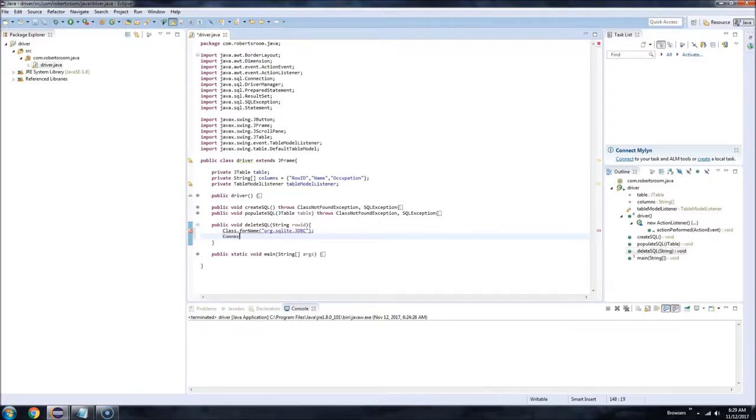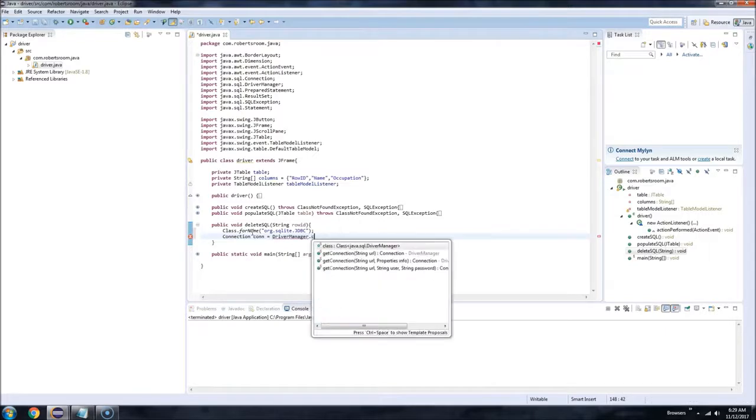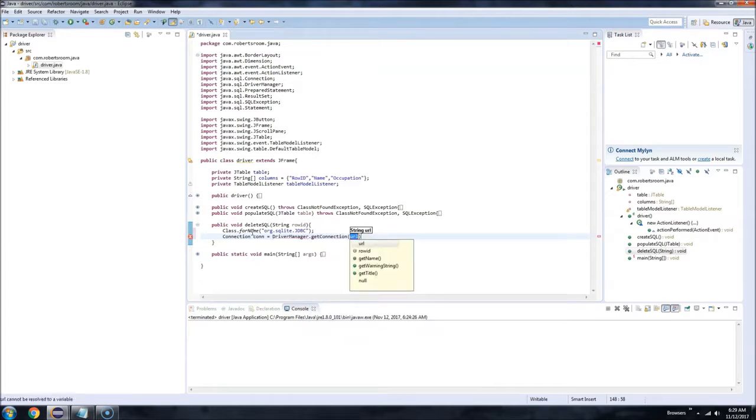We're going to create a new connection to our database through the driver manager. getConnection, and then our connection string, which is once again the jdbc:sqlite:test.db.